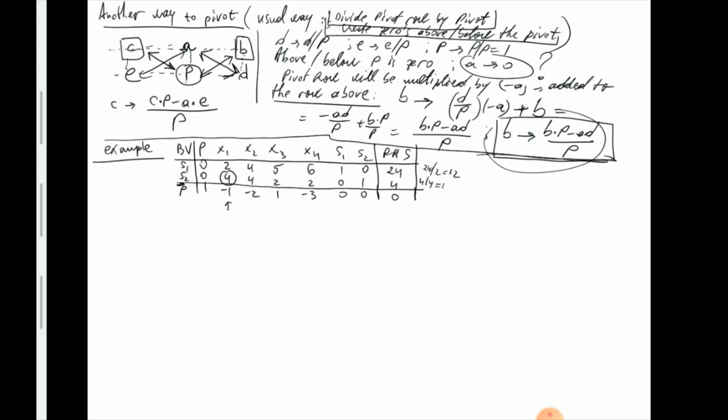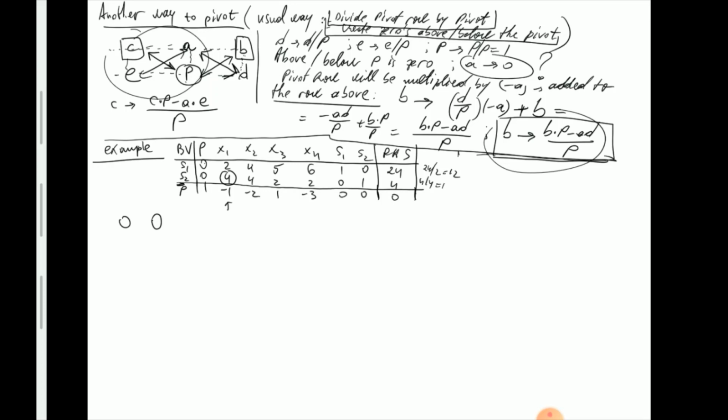So when you write the new table, you're going to have to remember that on the column of the pivot, you're going to place zeros above and below the pivot, and then the pivot becomes 1 since you're going to divide the second row by 4. But all the other entries will follow this trick with the rectangle. So for example, the entry 0 here is going to still be 0 because it's 0 times 4 minus 0 times 2 over 4. So this is going to be still 0. The next one is on the pivot column, so that's going to be 0 for sure.